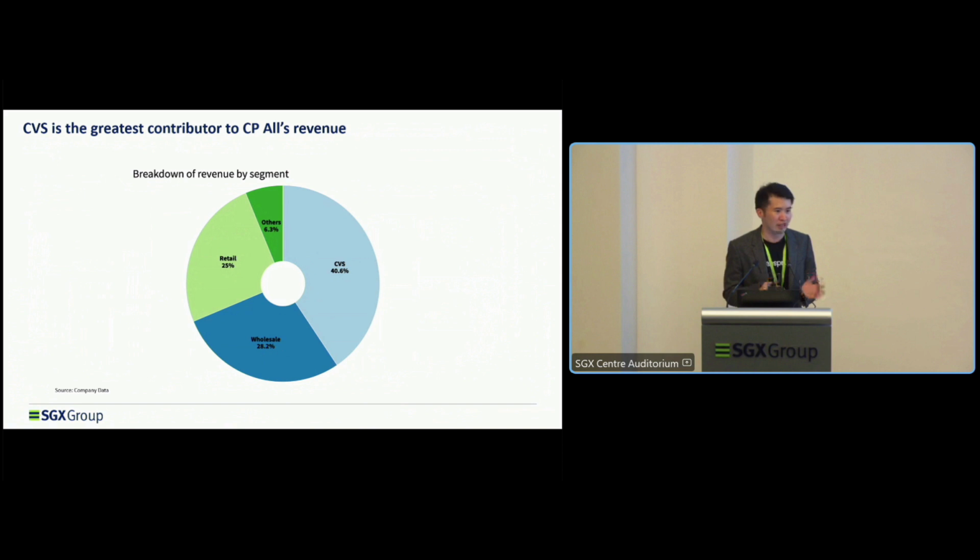And your retail stores will effectively be the grocery stores that you might be familiar with in Singapore, the likes of your Sheng Siong, the likes of your NTUC. CPO actually has got ownership in these brands as well after it acquired a few companies over the last 5 years. So what you effectively get with CPO would be a diversified exposure towards the whole consumer market in Thailand. And as the retail sales continue to pick up, as the Thai consumers consistently spend more with time, with their growing income, then there's scope for CPO to be able to benefit from these trends.